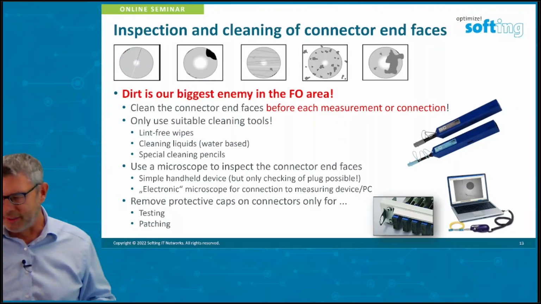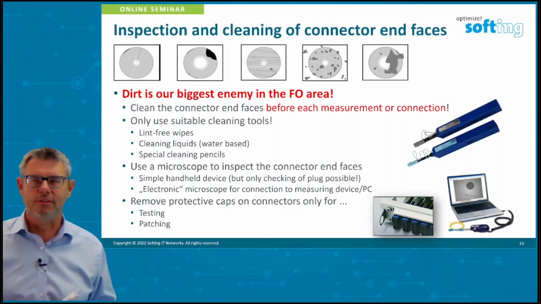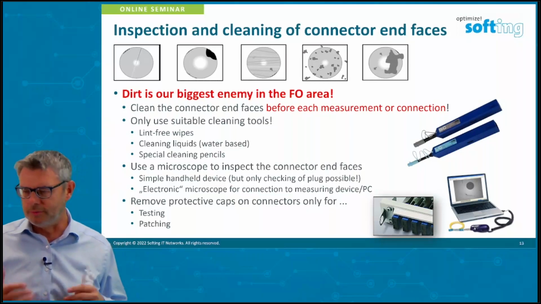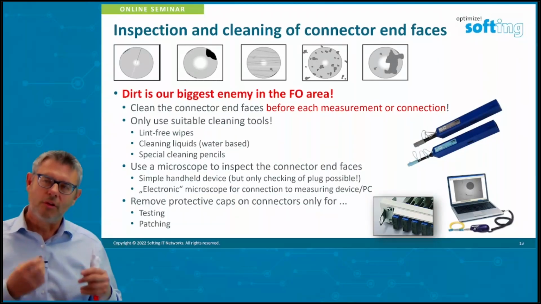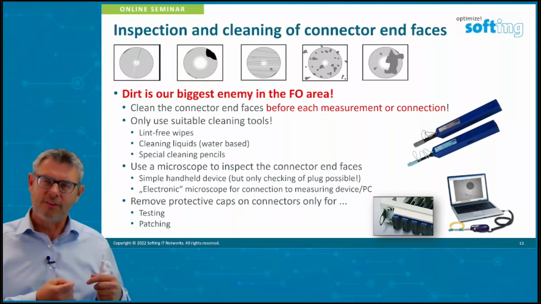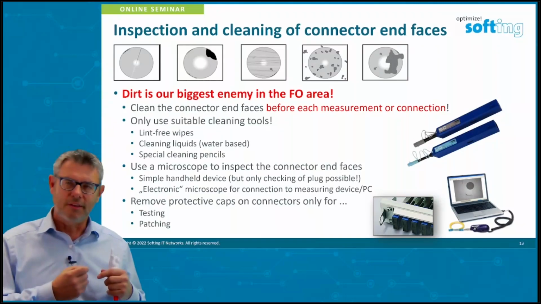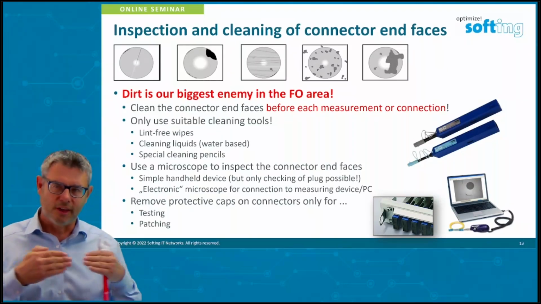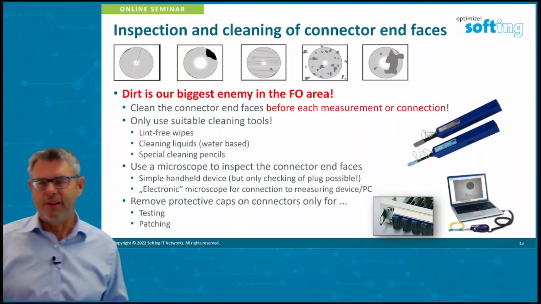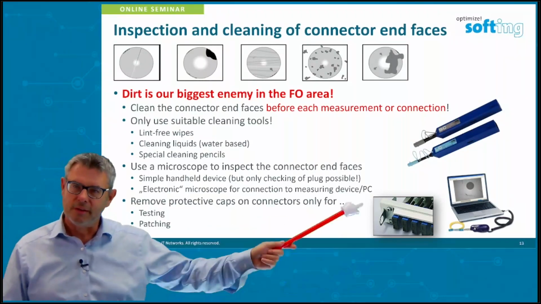Okay, there are also simple handheld devices. People might have seen this already. That's not the thing we want to have. We want to go to a more professional automated electronic microscope, which is also connected to certain software, because the software in the background makes a decision. Is this connector really clean enough, or is it broken? Is it clean enough to do a proper connection, and can it guarantee the proper amount of light will travel through the connector?